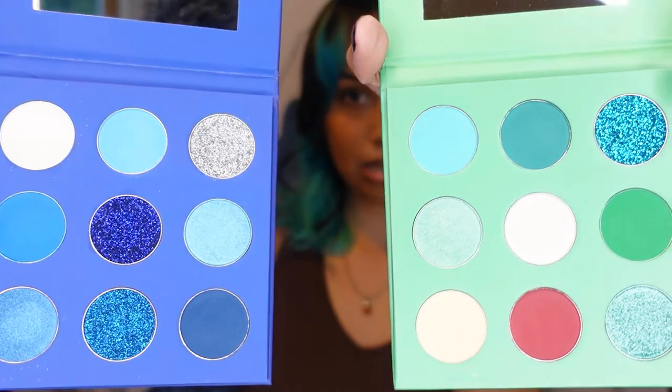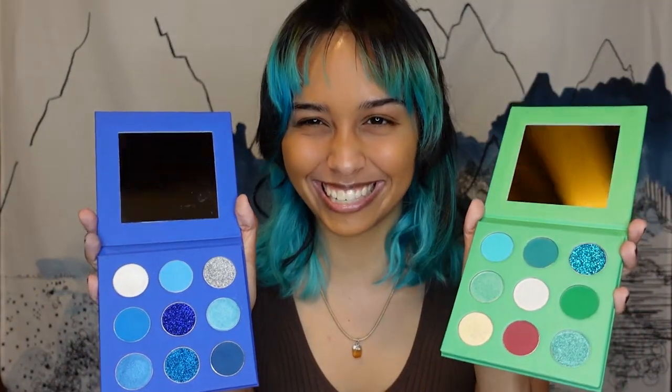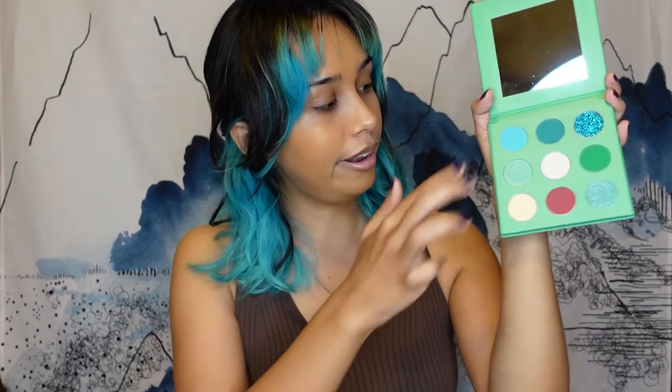Let's compare that to the Kaya palette. These are obviously different — we got blues, greens. The white shades are kind of similar. This has a little bit more of a beige undertone and this is more of a yellow undertone. Not everyone is going to get multiple palettes so there's some difference there. This is more of a green sparkle, a green-blue sparkle, and this is more just a pure blue sparkle. I'd say we're pretty good — you gotta be creative to come up with all these different color schemes for characters who look similar.